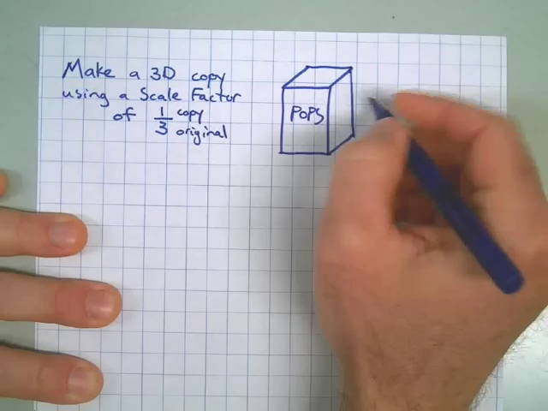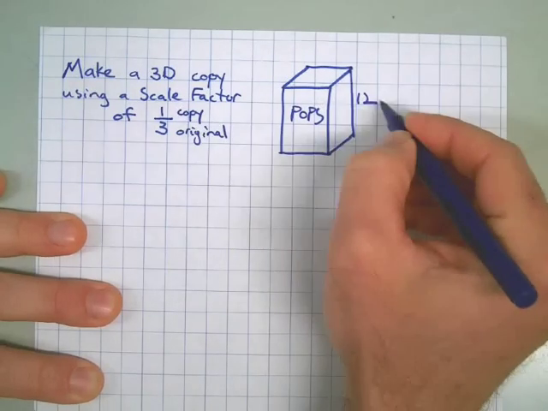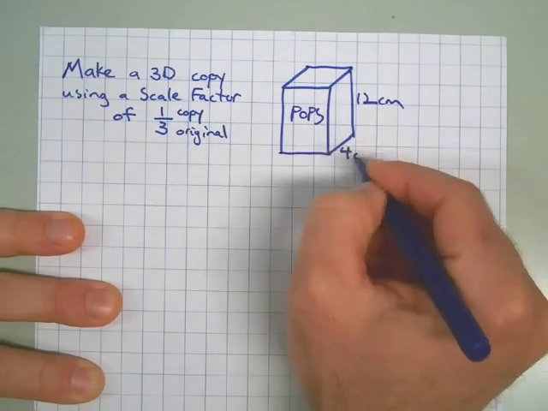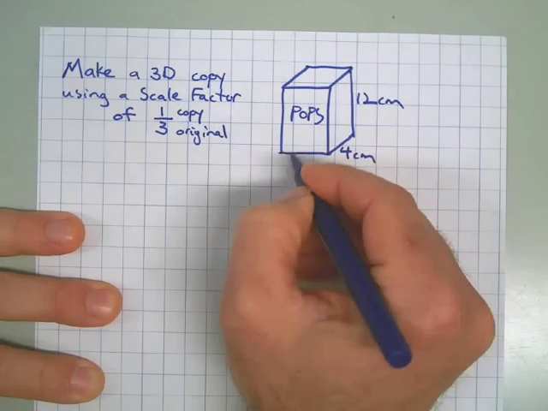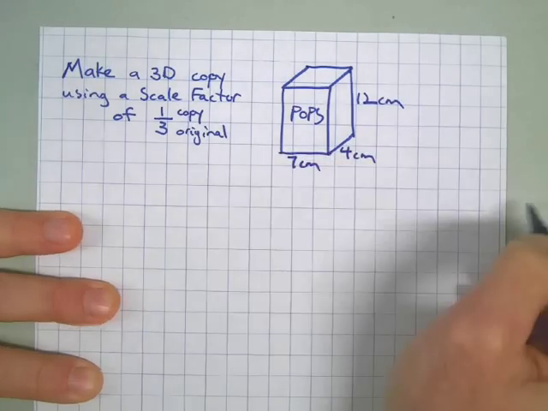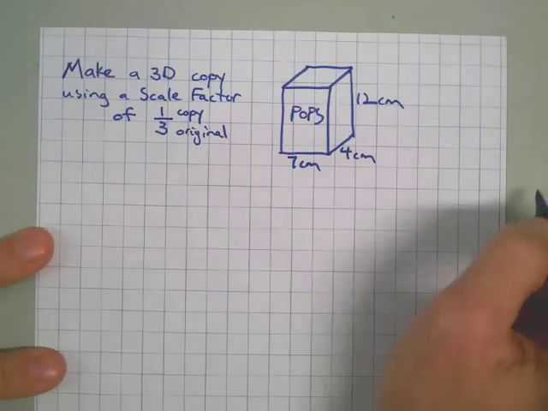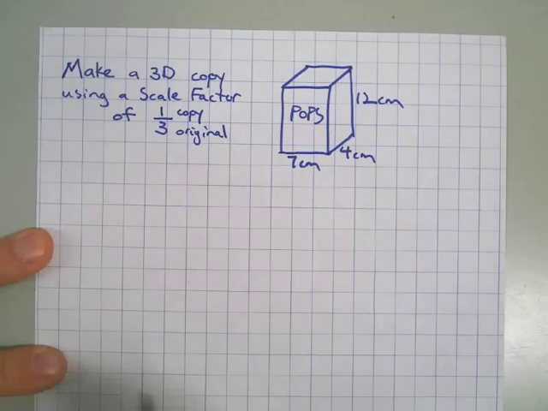Corn Pops. This particular box is 12 centimeters tall, 4 centimeters deep, and 7 centimeters wide. I rounded off to the nearest whole number to make the calculations a little bit easier and also to apply the scale factor will be easier that way.